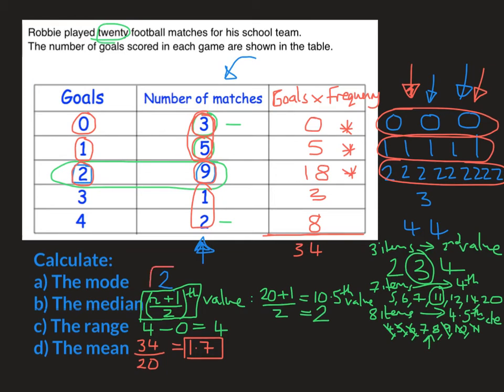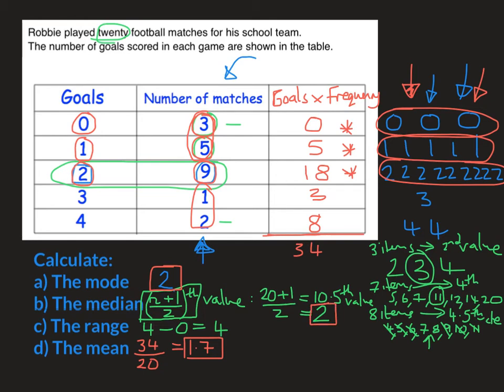So I found the mode, as a reminder, that's the highest frequency. The median, I just find whereabouts in this set of data the (n+1)/2 value is. That basically is just where is the middle value. If you need to find another way to do that, that's okay, but it's going to make your life easier if you can get used to that idea. So where is the middle value? And we found that was also 2.